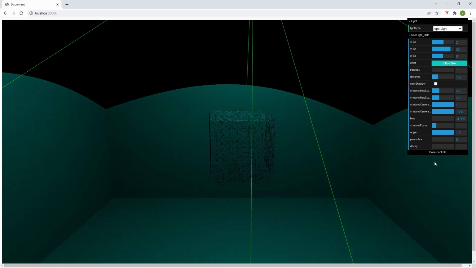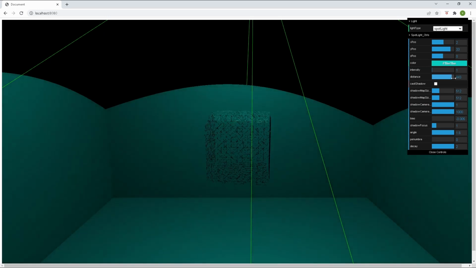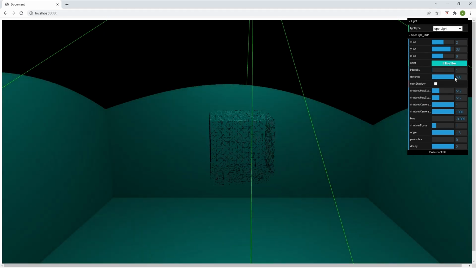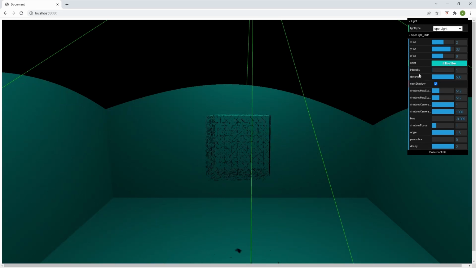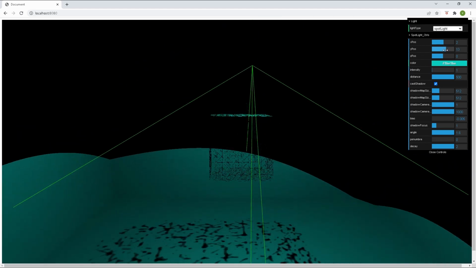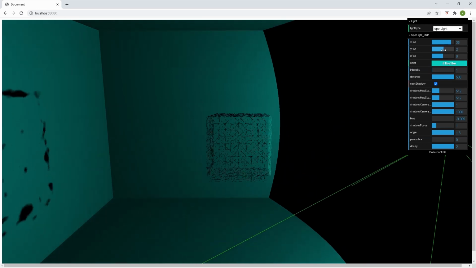You can change distance, that also is tied in with the decay, so you can also adjust that. Cast a shadow. Once again, we have to adjust the bias. So if I bring the light down, you can see the shadow a lot better. You can see the shadow on the sides.